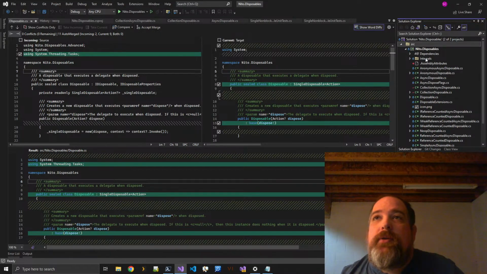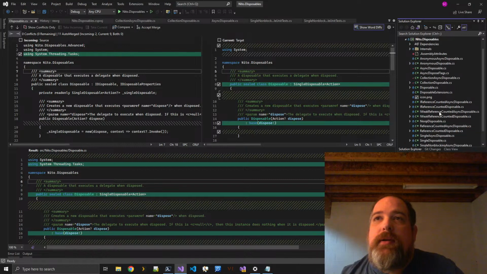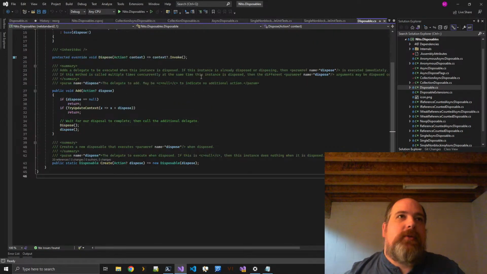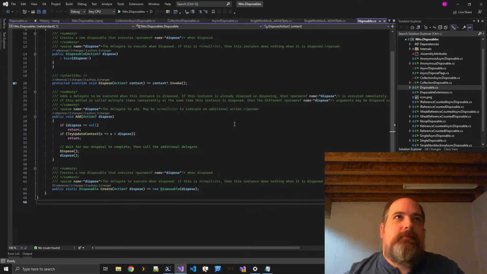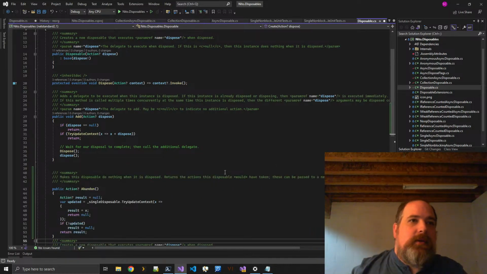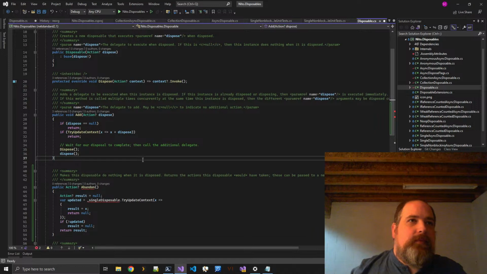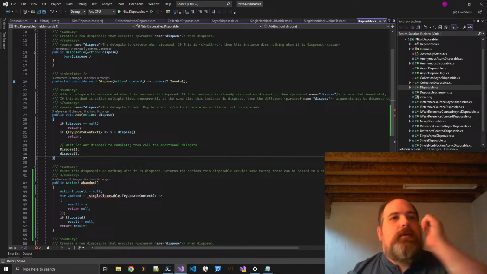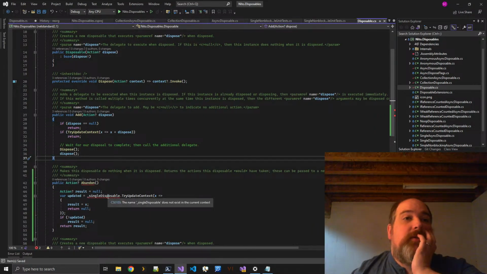And then I'm going to hop over here and actually apply the change by hand. It just so happens to be easier that way. Here's my abandon. Oh, right, because this is using.